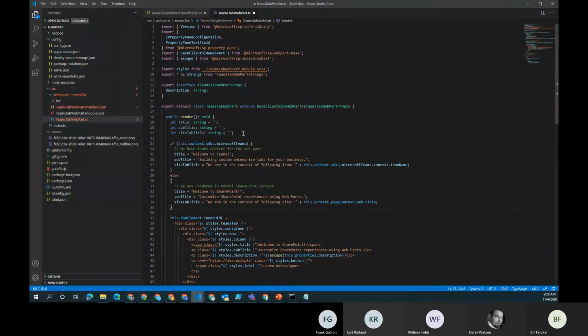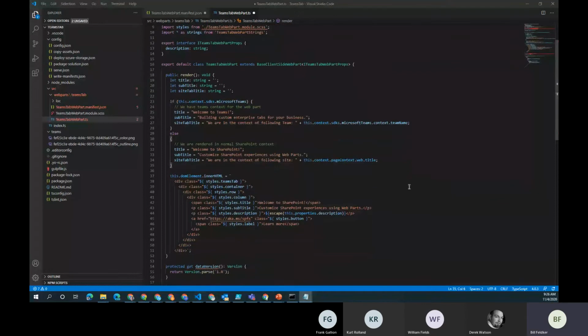So the first time I deployed this, it was pretty awesome: I put this code in and then I didn't change this inner HTML code. And so I couldn't figure out why in Teams it was showing welcome to SharePoint. And then I realized, oh, I wasn't actually using my variables. And so I actually had to switch that to use my variables. So then I captured this code here.